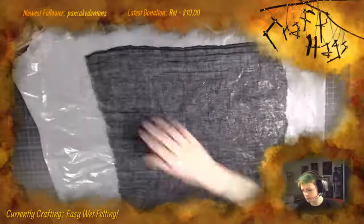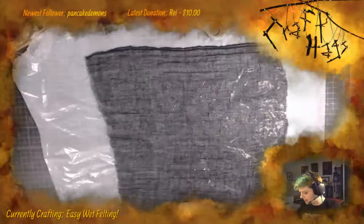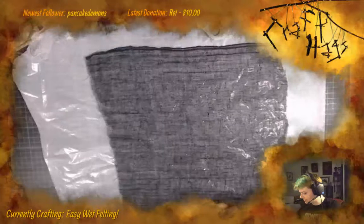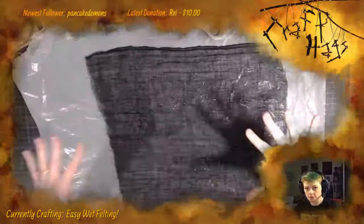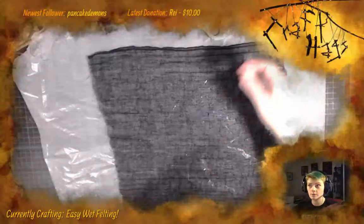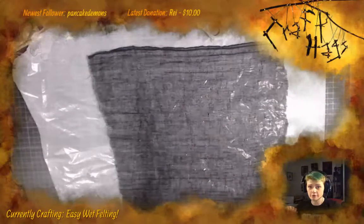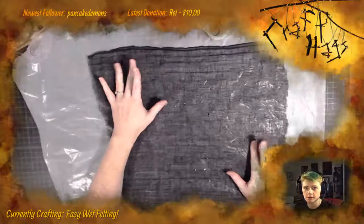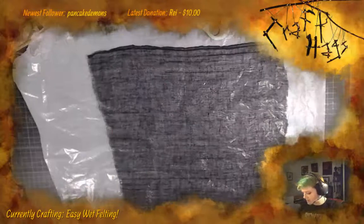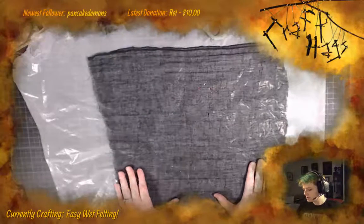Actually, what are we gonna... We're gonna make this a bracer, aren't we? The thing with felting is that depending on how much or how little wool you put on will determine how much it shrinks. And also the fabric backing you use, or sometimes you don't need a fabric backing. That's called Nuno felting, or just wet felting. Nuno felting is when you felt it onto a cloth backing. Usually they do that with silk, which is another great alternative to the creepy fabric.